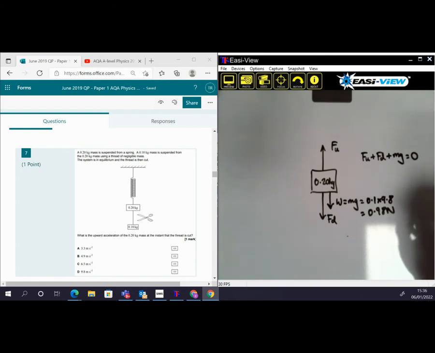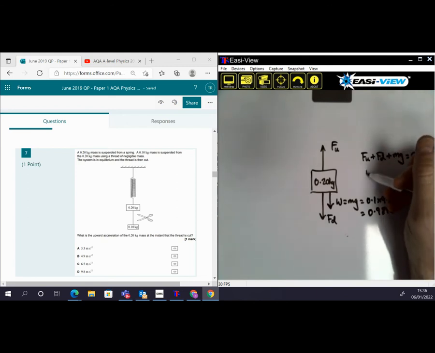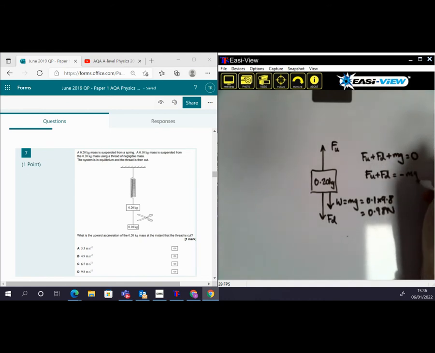If I then rearrange that, I can find that if I just have the upwards force and the downwards force, then I get the negative of mg. And at this point, my resultant force is zero. If I then take this away, literally what I've done mathematically is subtract mg from both sides. Then I end up with, rather than my resultant force being zero, my resultant force is negative mg.